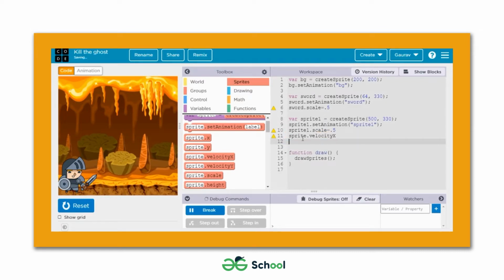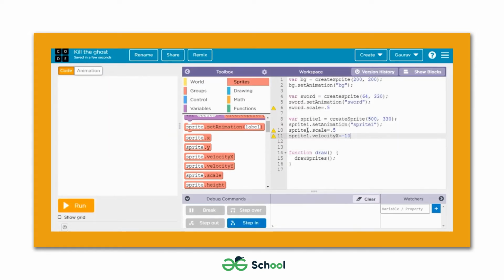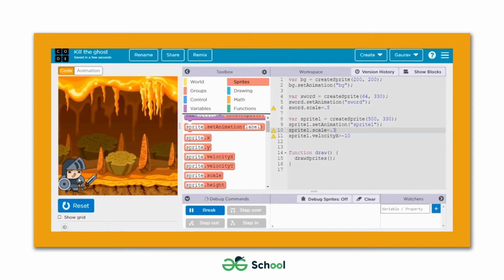Because I want the sprite to travel along the x-axis. Let's replace it with sprite1. And here I am going to define a velocity of -10. Now when you run this game, this is what you are going to see. The sprite is pretty big, right? Let's scale down the size of sprite1. So I'm scaling it down to 0.3. This is how it is going to look now. Fine, it is perfectly fine.